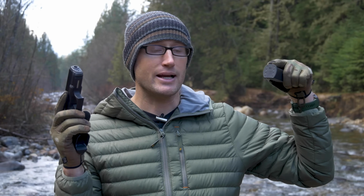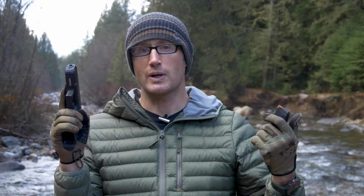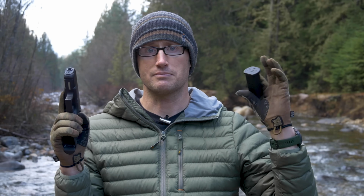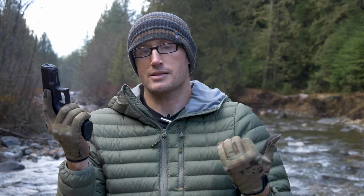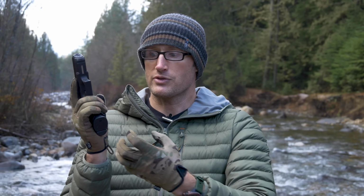In addition to that, on the back you have a number of different dimples, so you can mark these with a paint pen so you know which is which. If you end up having malfunctions or whatever, it makes it really easy to isolate, figure out what magazine's causing problems, fix it, replace it, do whatever you need to do. These are just a really good, solid, low-cost upgrade to your Glock magazines. I will say, depending on if you have some crazy competition magwell, something along those lines, these may or may not work with it. They obviously work with any stock Glock mag and stock Glock pistol. As far as aftermarket magwells, not sure on that one.